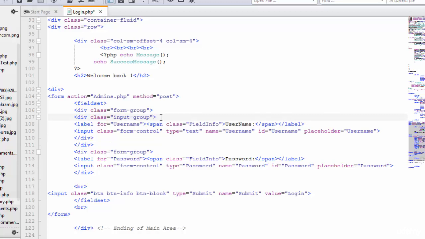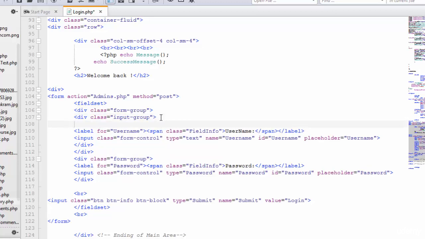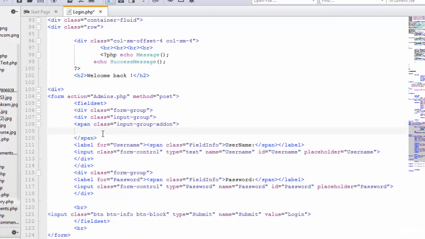Now for adding the add-on, you have to add the span tag in which you have to mention the Bootstrap class of input-group-addon, and in the span you can add any kind of thing.